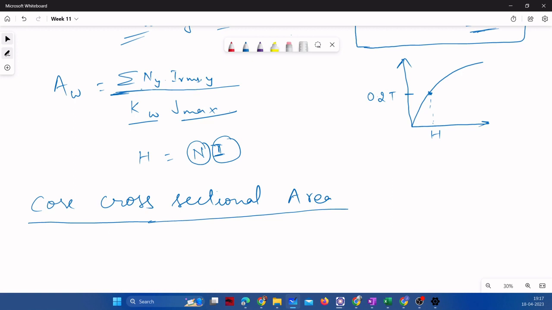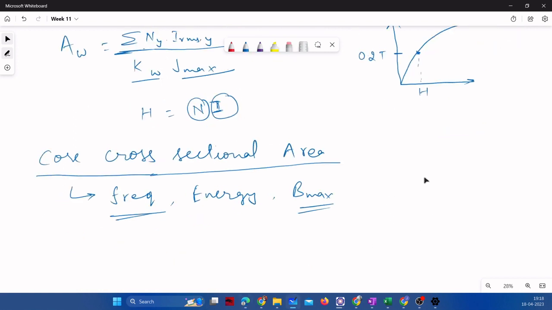That depends on the frequency. Everything is dependent, no? It depends on the energy that we want to store in the inductor. Energy, okay. In case of an inductor, it is energy stored. So the first thing, frequency is very right, but the first thing is Bmax here, right? Bmax, yeah, FNBA.